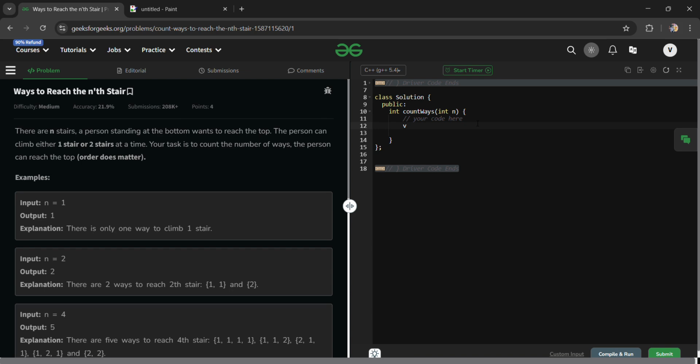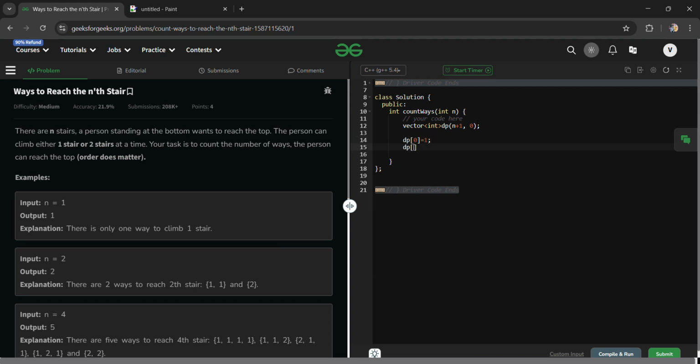So first we have to create a vector of int type, and let's say the name of the vector is dp. I'm going to initialize it with n plus 1, where n is the number of stairs, with 1, and initially I call it with 0. Then, as by the observations we have already seen, if we have dp of 0, that means the stairs at which we are actually staying, if we have 0 stairs, there we have to return 1, as we already stay on that position.